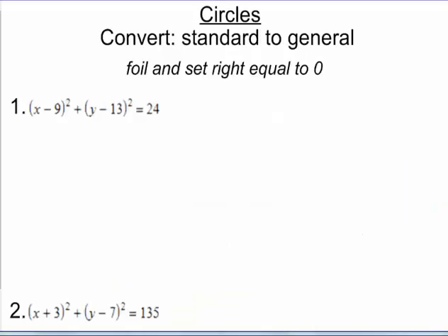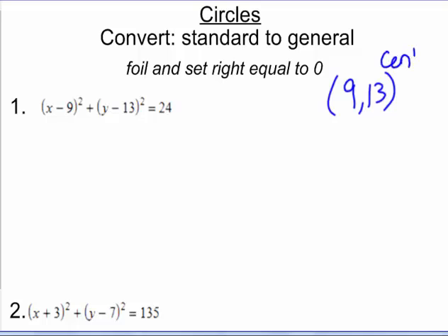What we're going to talk about today is converting between standard and general form. Standard was the second one, general was the first one, and then we're also going to go backwards. 9, 13 is going to be our center. Because the formula is x minus h and y minus k, the values of h and k are really just the number after the minus sign. So in this case it's positive 9 because it's x minus 9, and positive 13 because it's y minus 13, just like y minus k. So we have this nice circle equation.